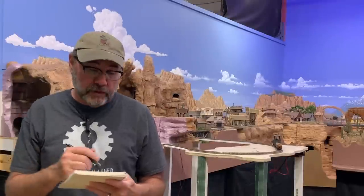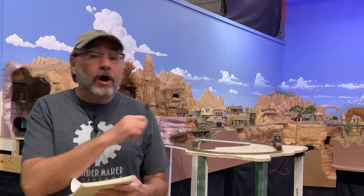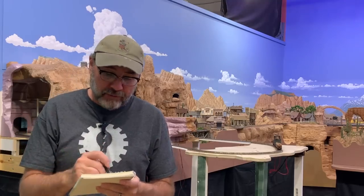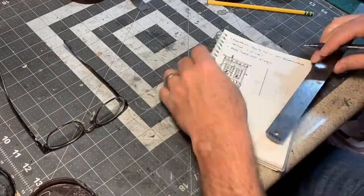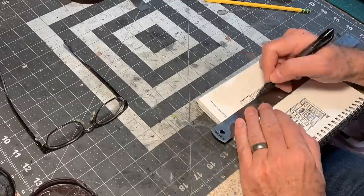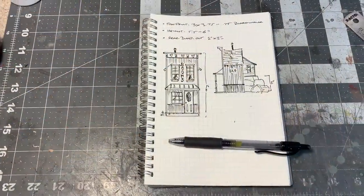With the setup all done, we can get to work now designing a model structure that we can make with the Creality Falcon 2. I'm just making some notes and doing a little sketching here at the studio for a structure I've been wanting to build for my ON18 Bandit Canyon Railway project. Etta's place will be a prominent structure on the layout with a typical Old West false front design and plenty of charming Victorian details.